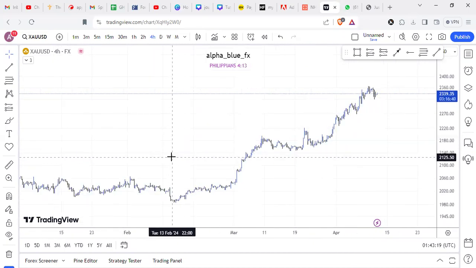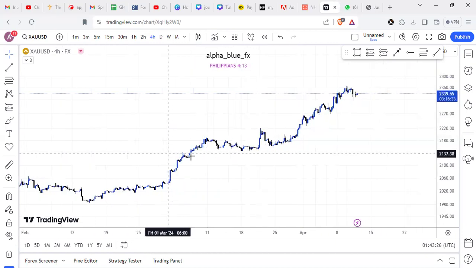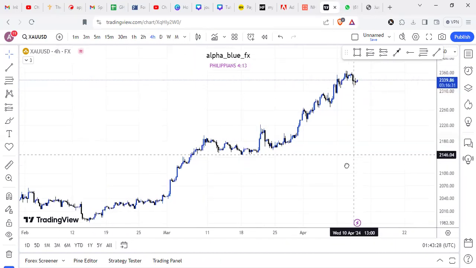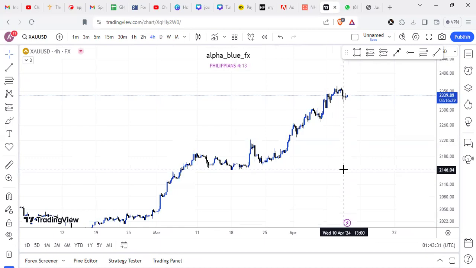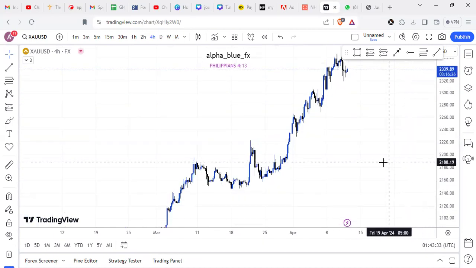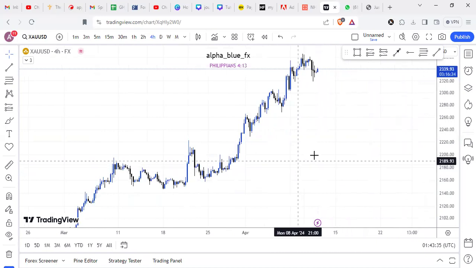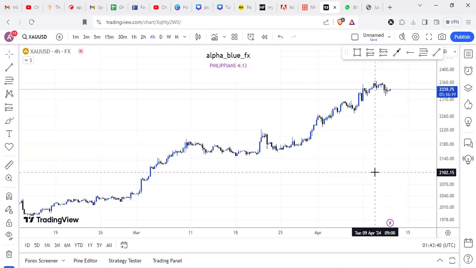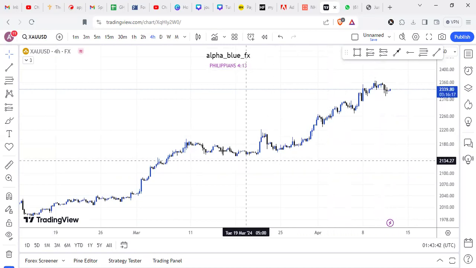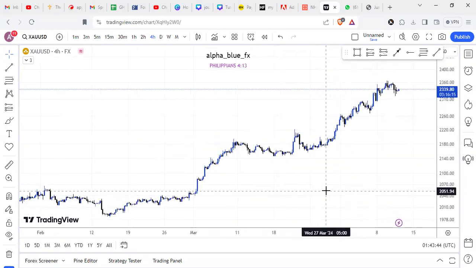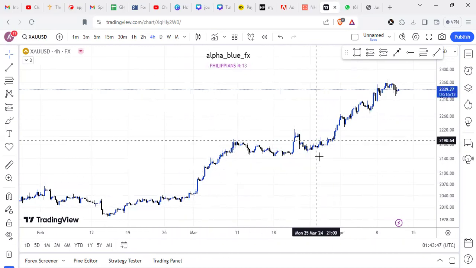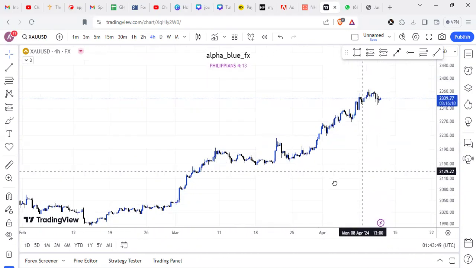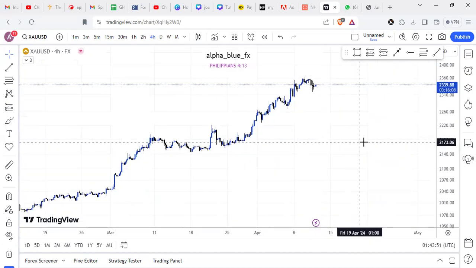So I call this strategy the sweep shift entry strategy, or the H4 time frame strategy, right? Because with this strategy, the H4 time frame is one of the key determinants of what we're going to do trading this strategy. So how we're going to do this is I'm going to explain what the strategy entails. And after I explain it to you guys, then I'm going to show you guys examples. We're going to look for examples together on the chart using this strategy. So let's dive right into it.